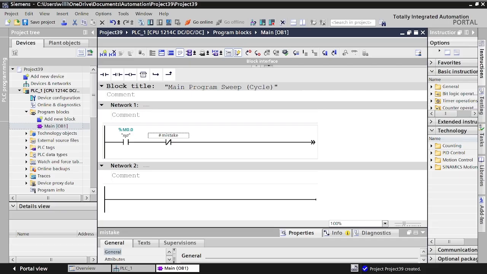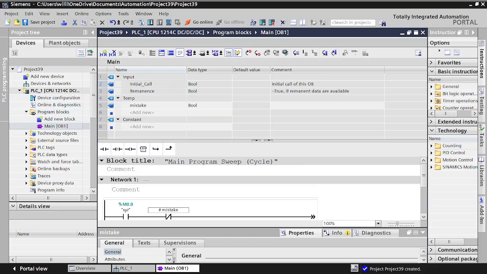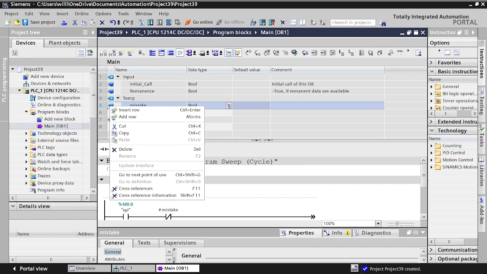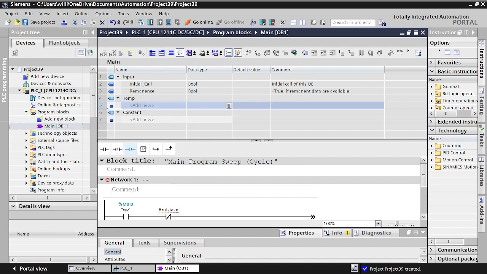Now, is that something you can live with? If it is, go for it. If it isn't, you've got to go back and delete that name, and I'll show you where that name exists. It exists up at the top, in that little area of this OB, and it's assigned up here, and you've got to get rid of it. It's not in the tag database. It's up here. So you come up here, and it's right there, right? So you come over here, right click, delete, and you're back in business. Now you can come back down here and retype this.